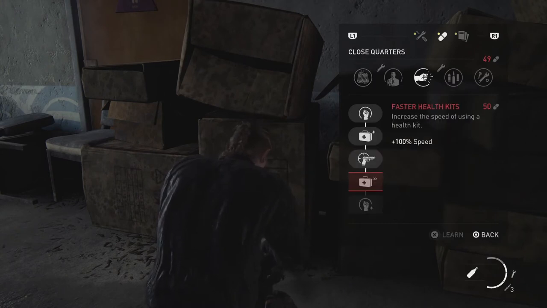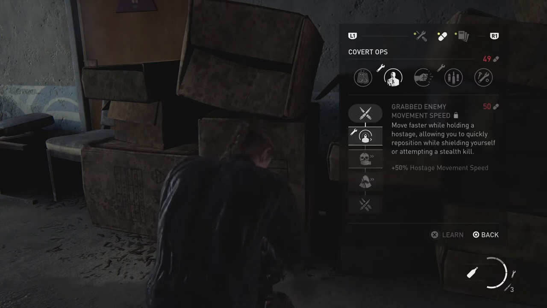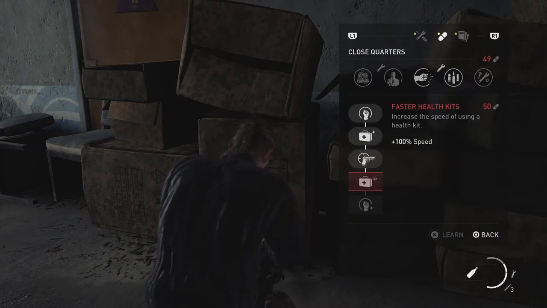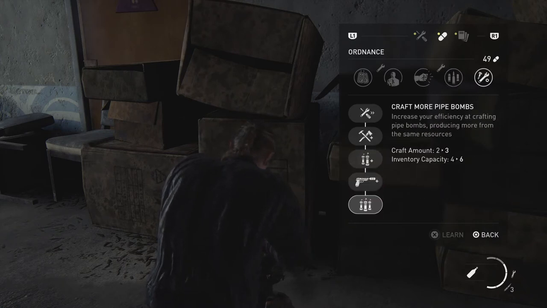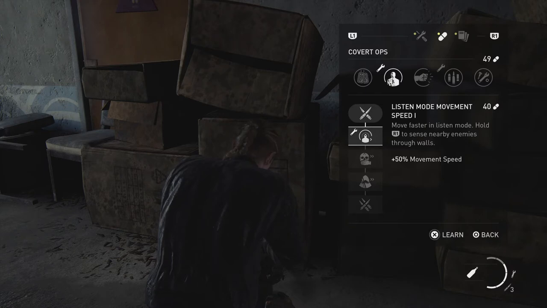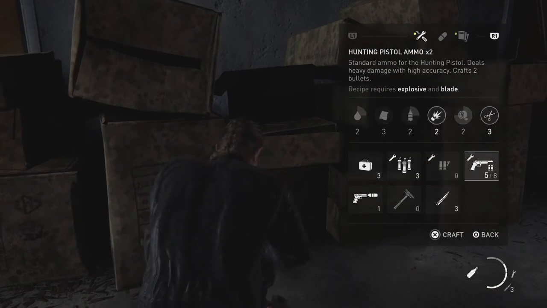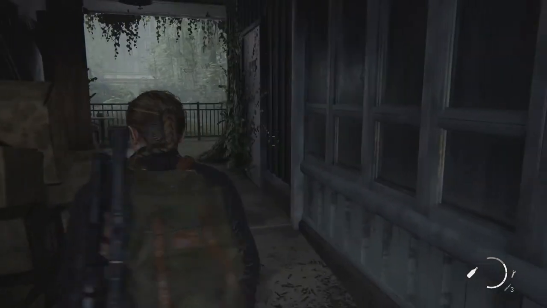Now I have 49 pills. And I think where's the part with the extra shivs? Ah, it's over here in stealth. Oh, there's three trees, by the way. So either I go into the hunting pistol ammo stuff or the melee stuff with faster health kits or into stealth. I think I should go for stealth right now since we're heading into Scar territory, Seraphite territory. Let's craft some more hunting pistol ammo and get along our way.